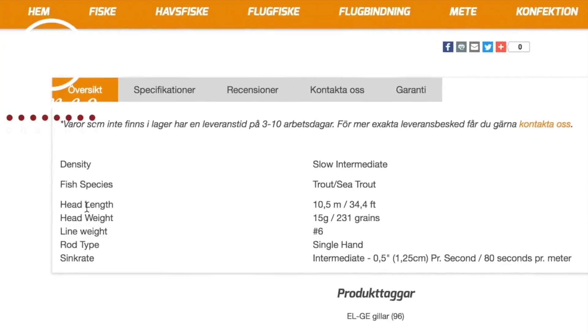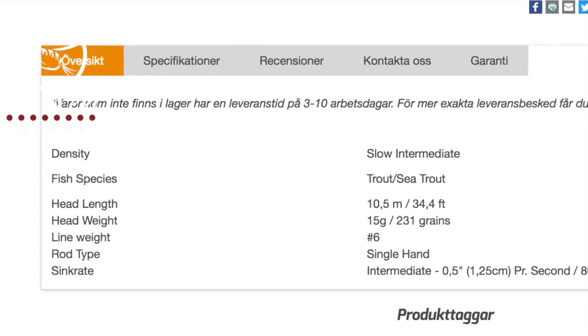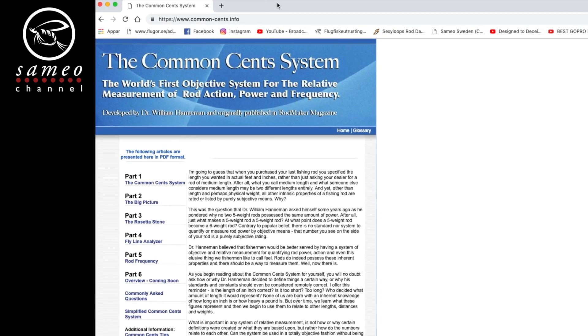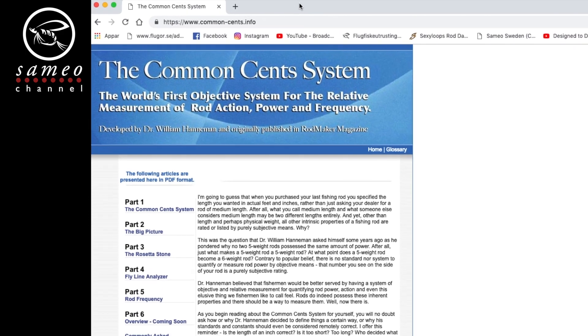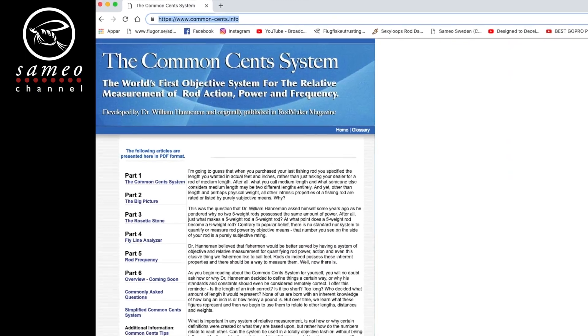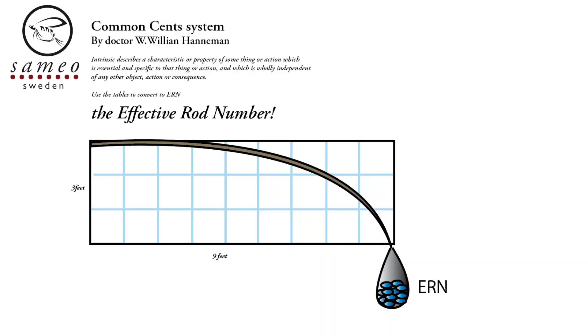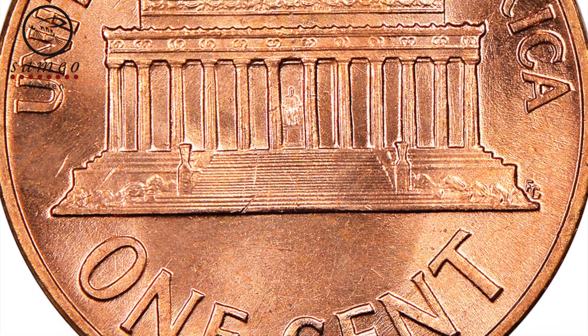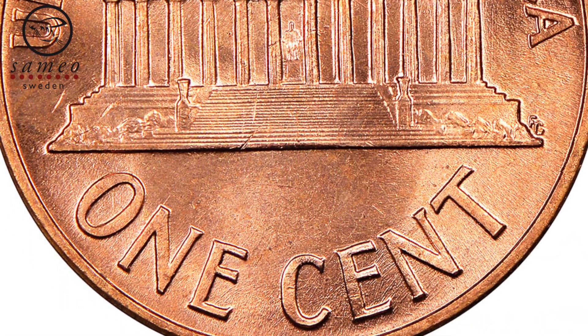Bill noticed that some lines from new brands had weights as eights but were sold as fives, and also rods matching these heavy lines had five printed on the blank. So in 2002 he created a way to calculate a number that describes the strength of a rod spring. He did this by loading it down to a third of its length with cent coins, then creating a matching table — like a Rosetta Stone for fly rods — to translate the strength of a power curve to match the AFTM line numbers. While this tool has some buts and ifs, at least we stay in the same ballpark.